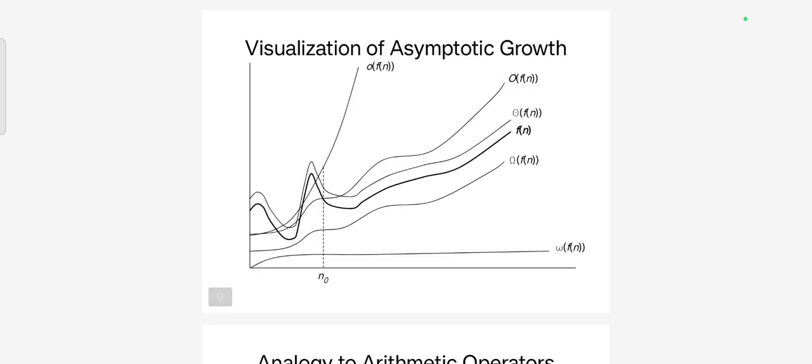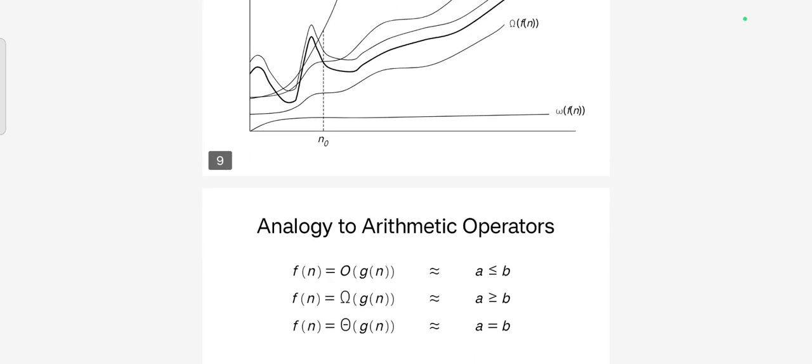Let's see all the kinds of notations here: big O, small o, big theta, small theta, big omega, and small omega. If you take big O notation, it is always the upper bound, same as small o. Big omega is lower than the function, same as small omega. And for theta, it always implies equal to f of n. So this is the overall graph visualizing the asymptotic notations, where n naught is the constant value.